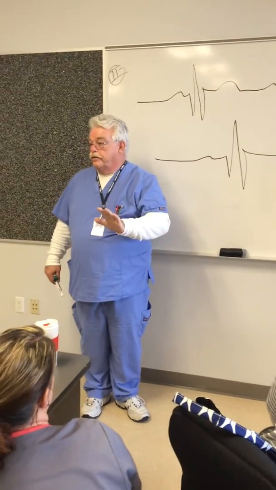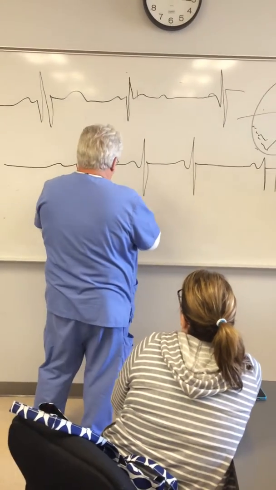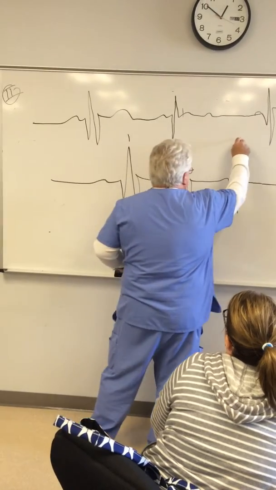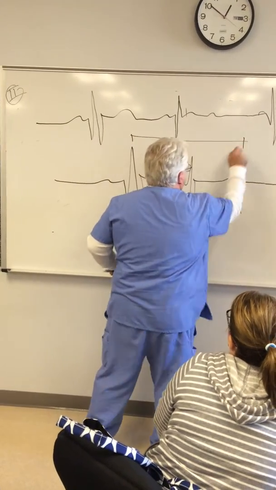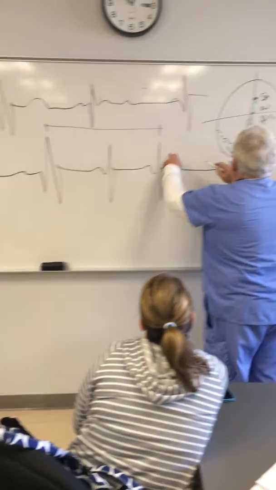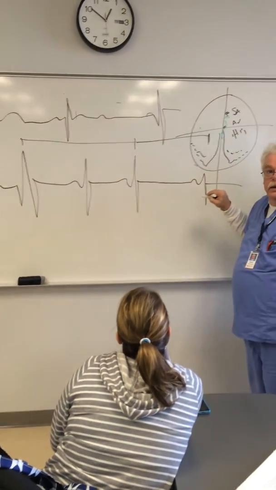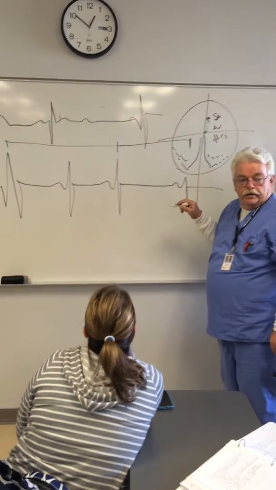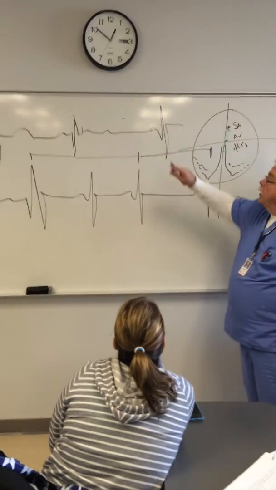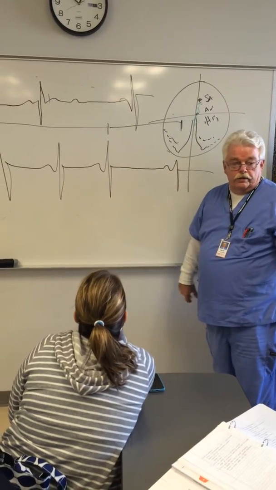Compensatory versus non-compensatory pauses. The way to figure these out is you take a piece of paper, you make a mark here, and you make a mark there. You skip the one in the middle, right? You move the whole thing over to here. If your second mark falls there, the heart's compensated for that. It's a compensatory pause. It picked up the original rhythm and kept going with it, right? Non-compensatory, the heart starts the whole thing all over again, and you're on a whole different set of beats.